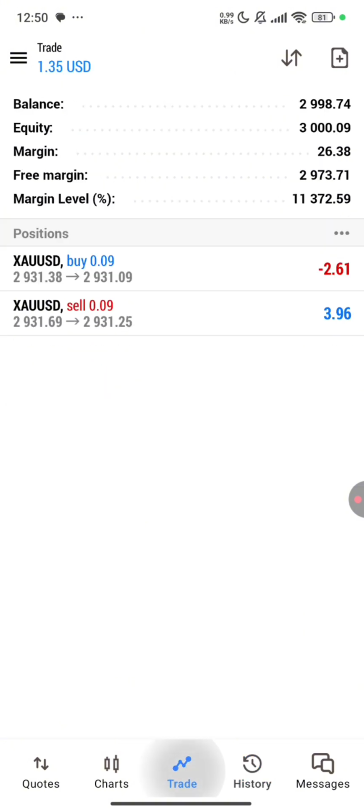So now let's go back to the trade. So here we have it. This is what the market is doing. We can just allow this to play on for a while. Then we can edit it to set stop loss and take profit. Very important.